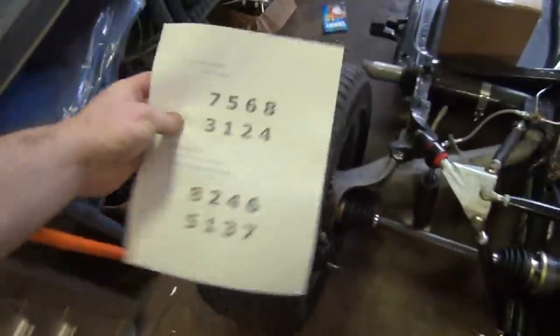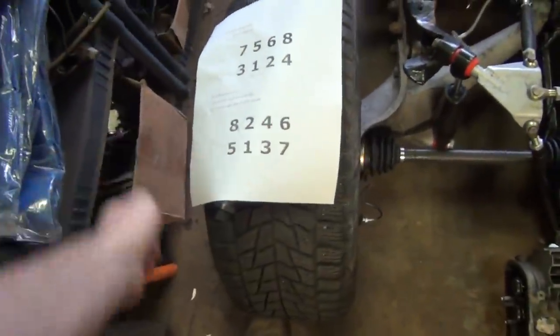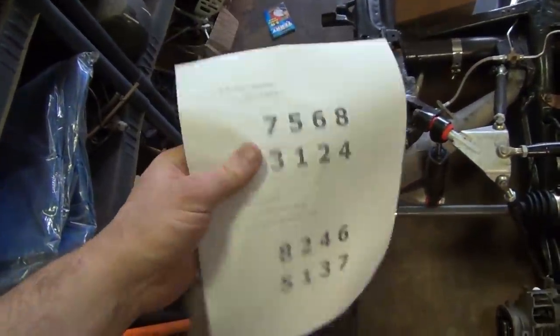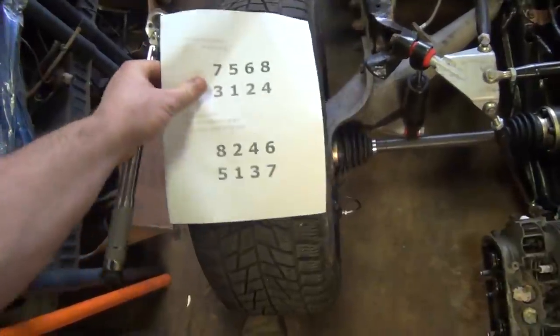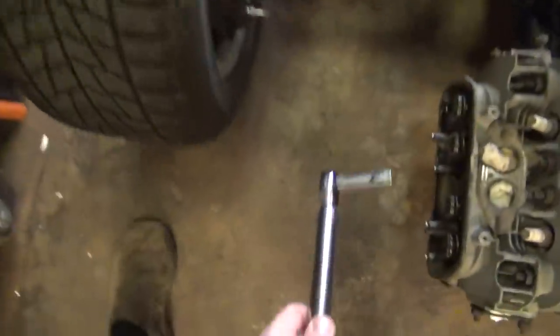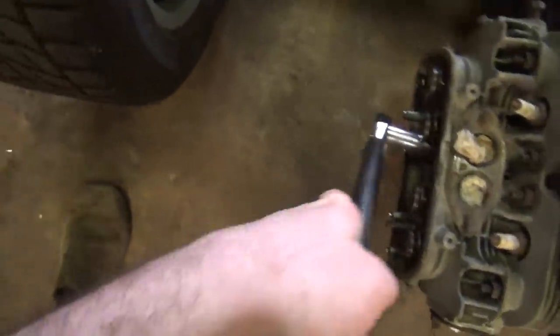I'm going to move this over here. That way I can look at my little cheat sheet. This cheat sheet paper is actually like a really thin piece of leather today because of the humidity. The paper is actually catching all the dampness. Disgusting out here.